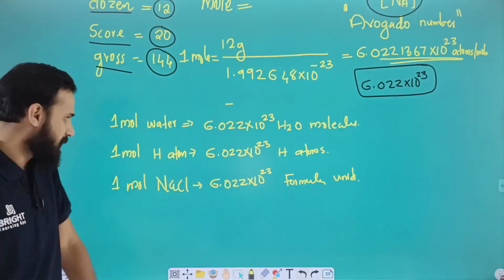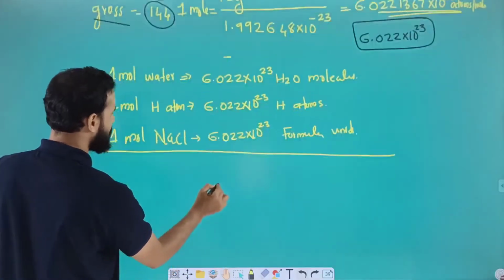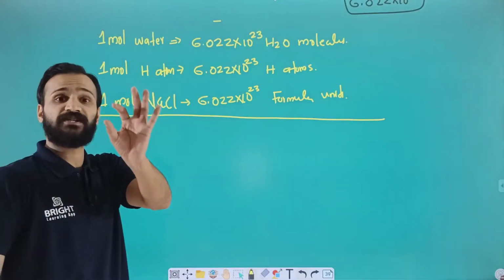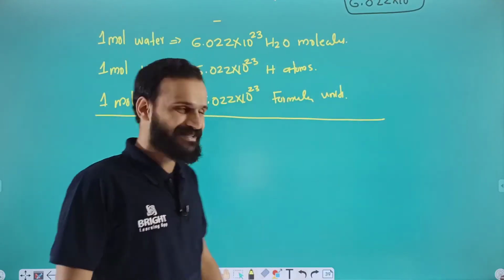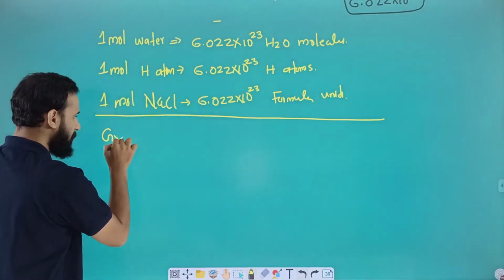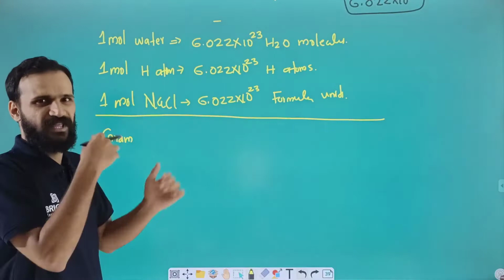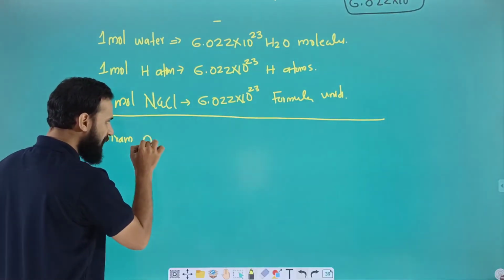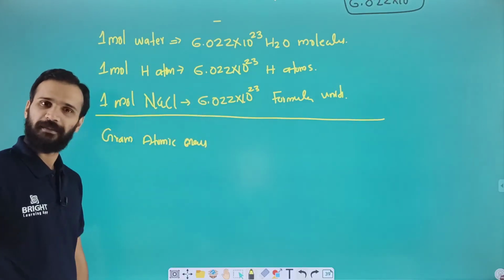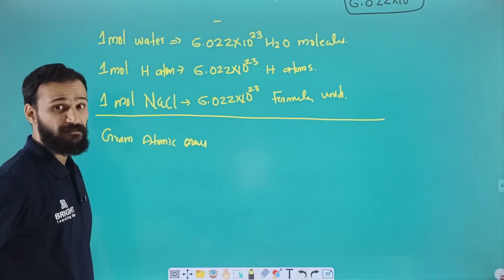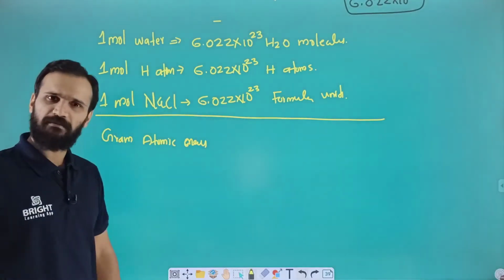Most important idea. After this, let me make you learn another most important idea. What is, dear students, gram atomic mass and gram molecular mass? That is very important. It is a basic idea we learned in the lower classes also, but we should refresh it. What is gram atomic mass? Gram atomic mass, GAM.